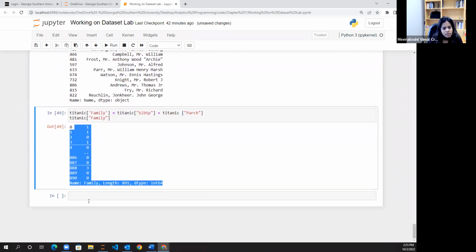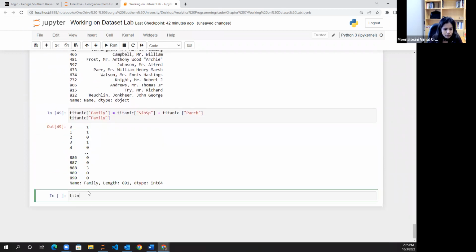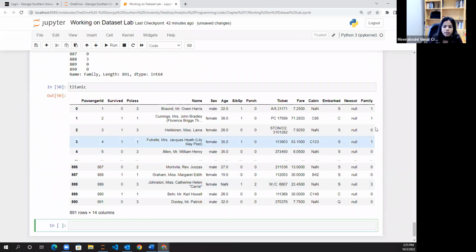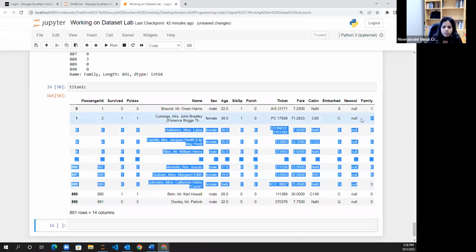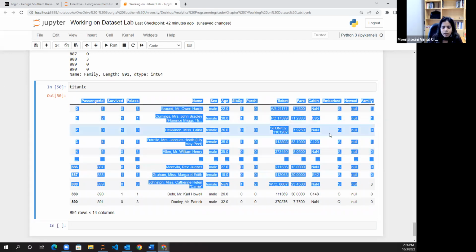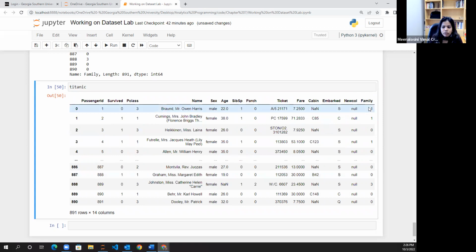Okay, so the new column. Let's see what the new data set looks like after adding this family column. You can see 0 plus 1, 1; 1 plus 2, 3. We see addition. After addition, the added value is saved in a particular row for the family column that we have just created.